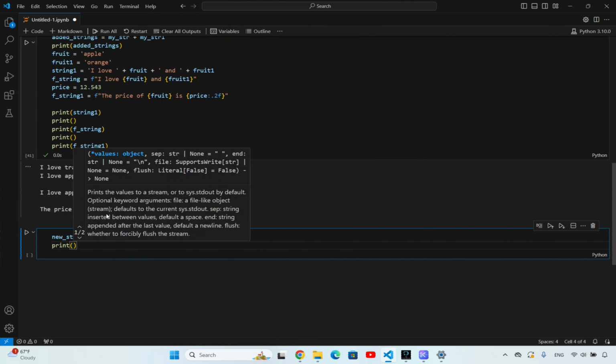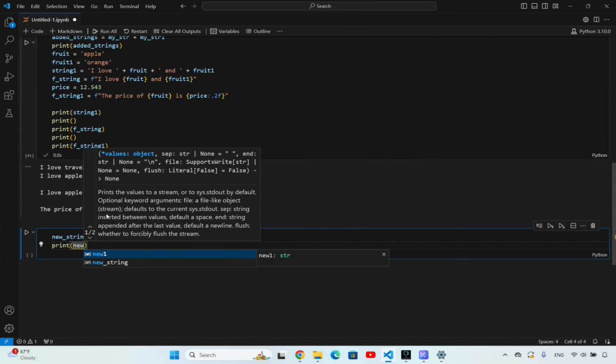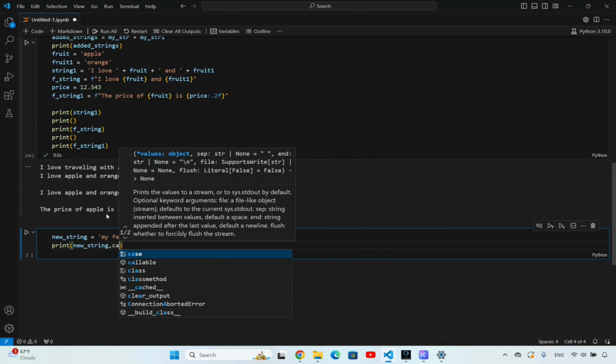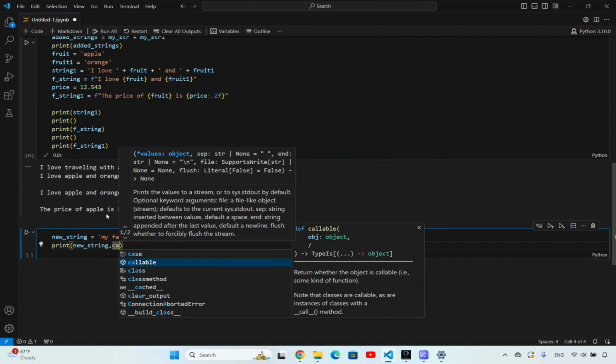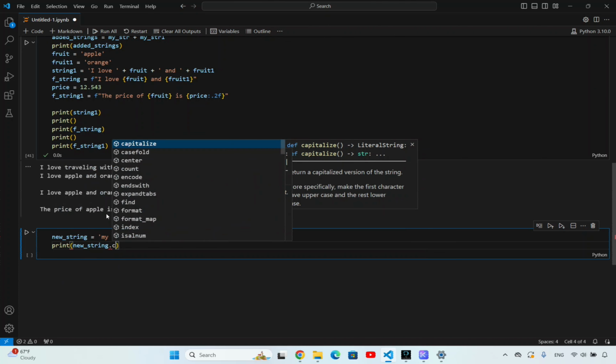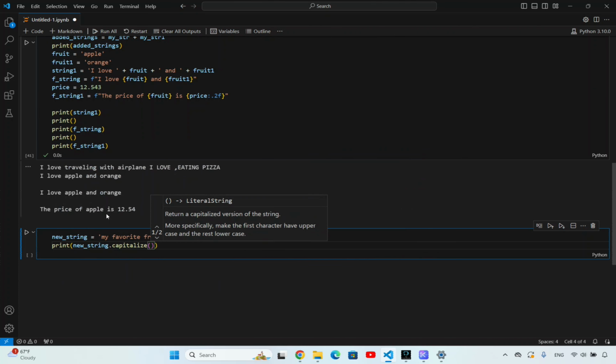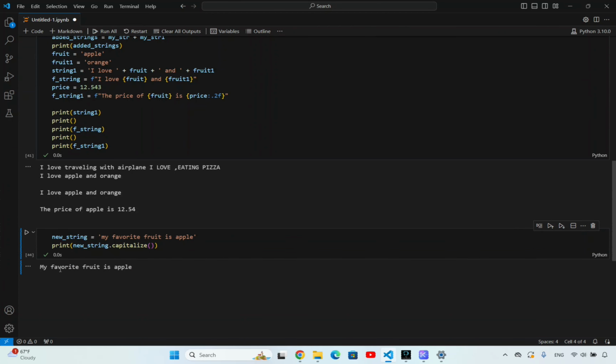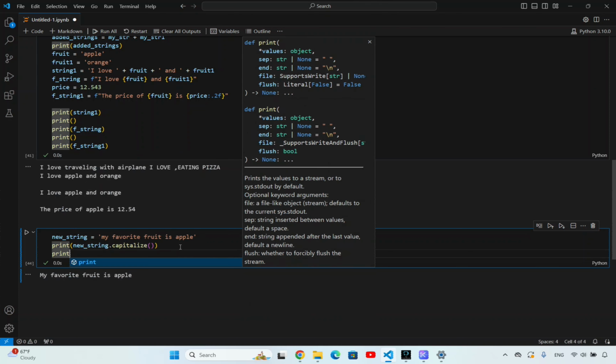So let's print new string dot capitalize. The thing that capitalize does is convert the first letter into an uppercase letter. As you can see, my is lowercase here, and then it converted to uppercase.